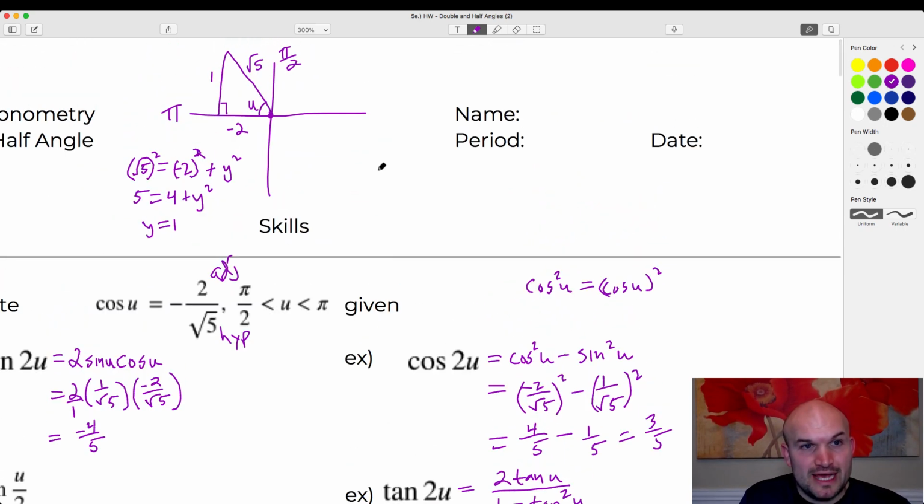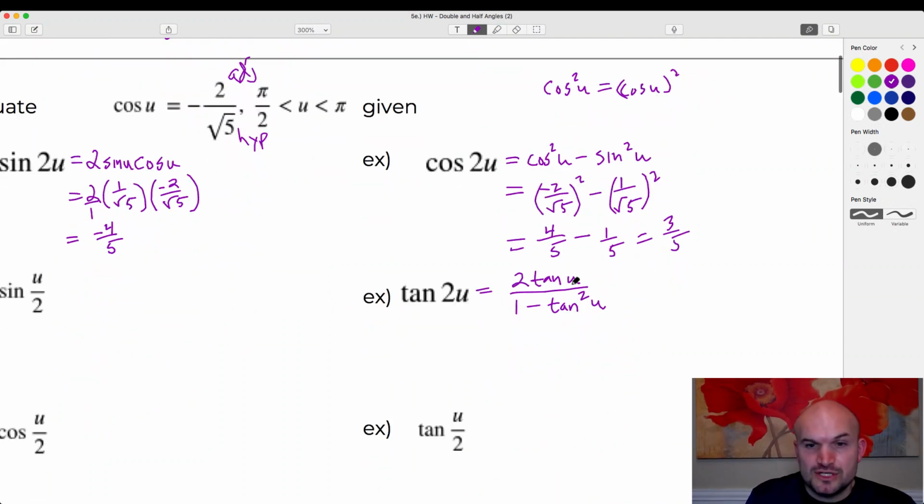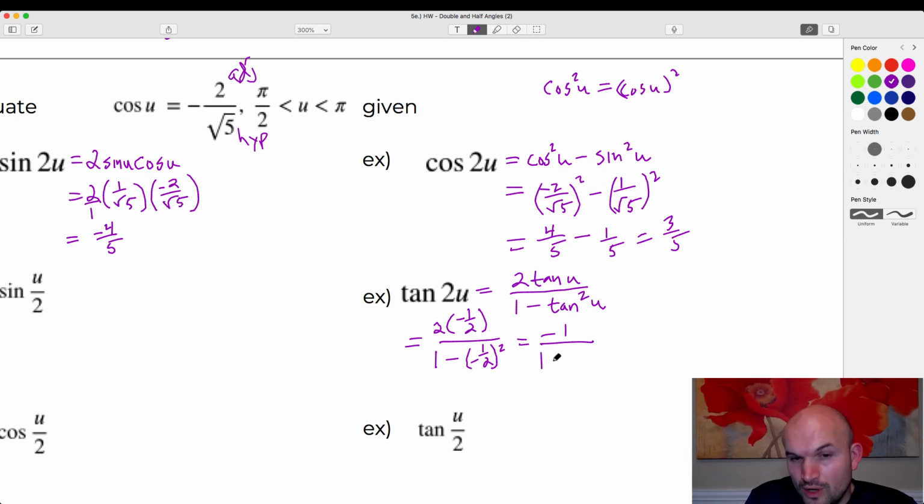So we have our triangle, and we can see that the tangent is the opposite over adjacent, which is -1/2. So all we simply need to do here is just plug in. I'm going to put it over here because I'm going to work from left to right. So it'd be 2 times -1/2 divided by 1 minus (-1/2) squared. Okay, well, 2 times -1/2, guys, is just -1. Divided by 1 minus (-1/2) squared, which is -1/2 times -1/2, a positive 1/4.